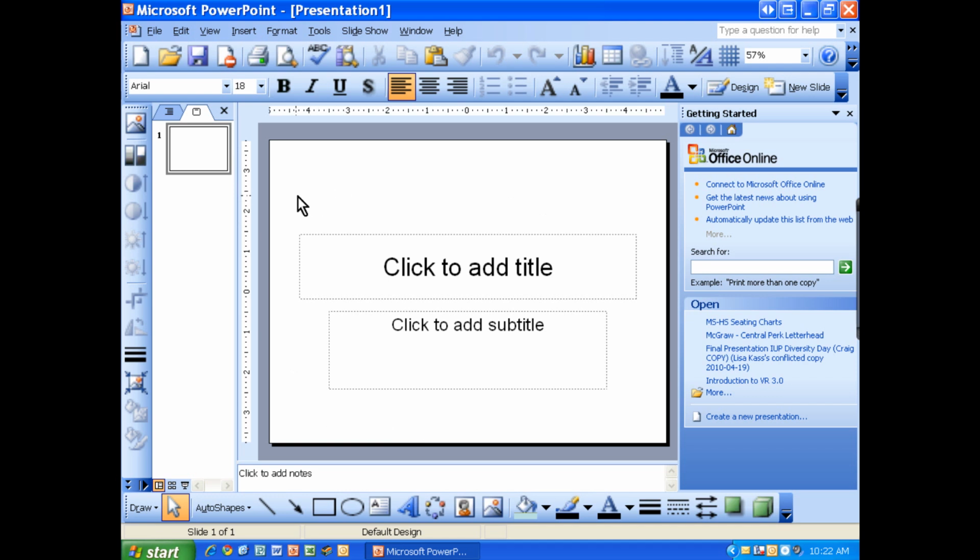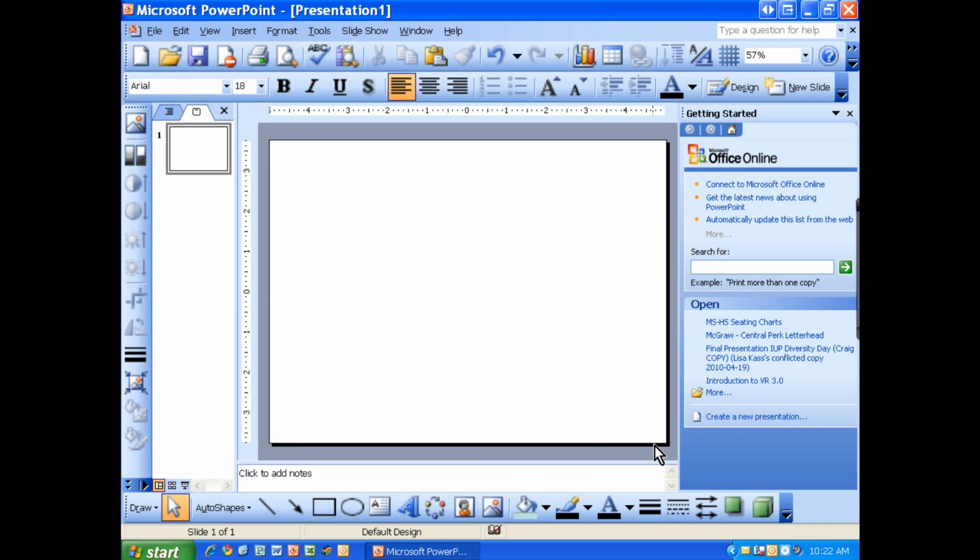Alright, so what you want to do next is click and drag around and get rid of everything that's there, so we have one blank slide. To create our advertisement, at least for the bakery project, you only want to use one slide. And remember that this is a full sheet of paper. So this would be the regular size of a normal magazine. This would be a full page advertisement here.